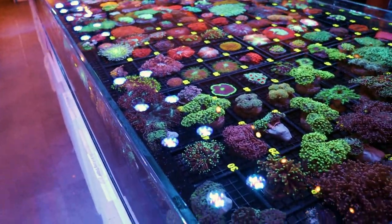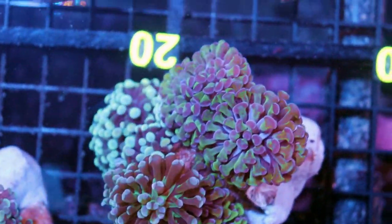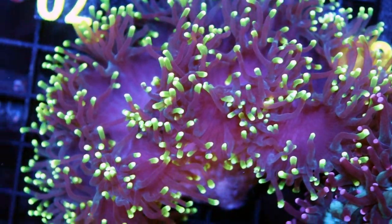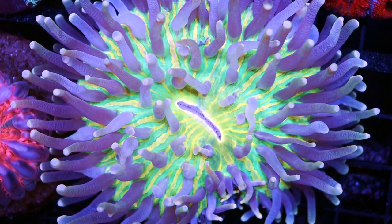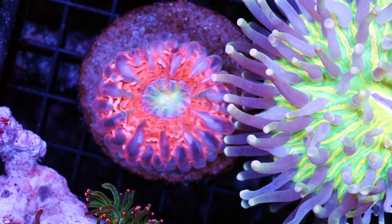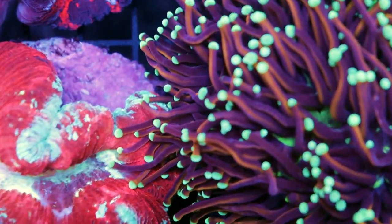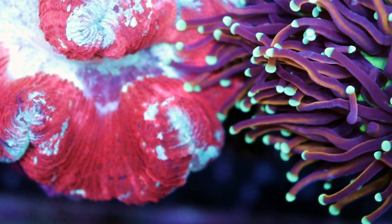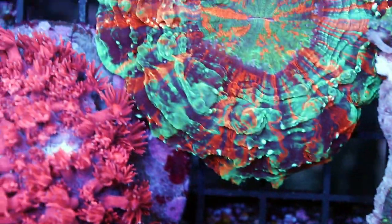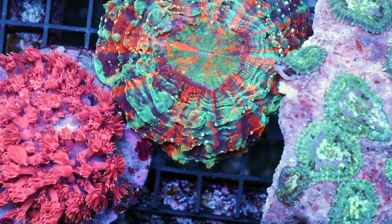I'm going to do the acro in another video — let me go over here and run through some of the LPS. The Euphyllia looking really good — hammers, and it's very common now to see hammer bouquets or combos. Look at this elegance — black with yellow tip. Some chalice — every single one of these pieces was hand-picked by me over there. Maybe a few filler pieces. Open brain — they're getting stung by torch coral; if you're new to the hobby, don't do that.